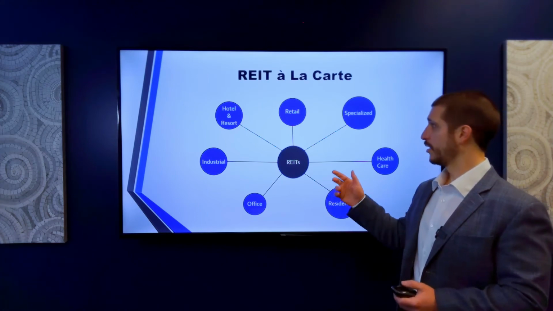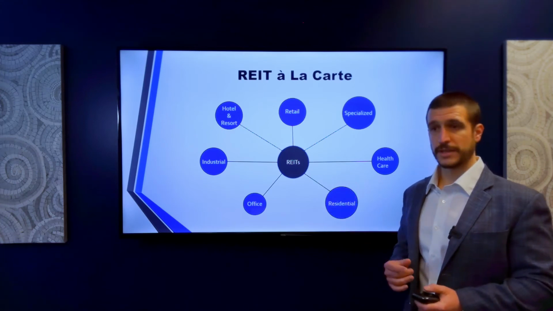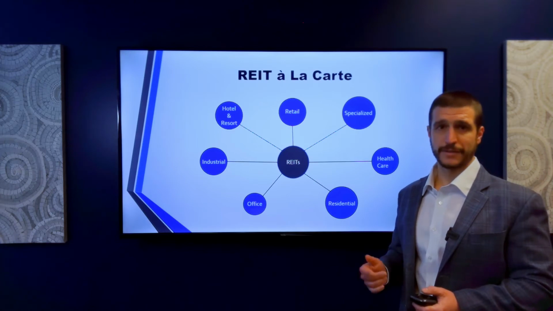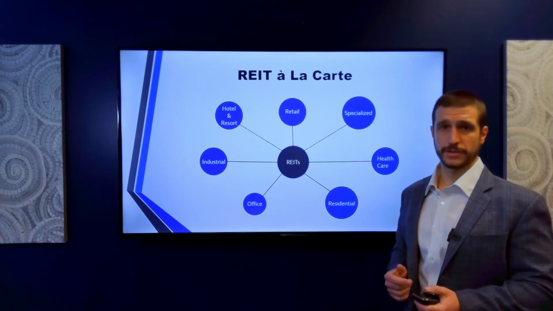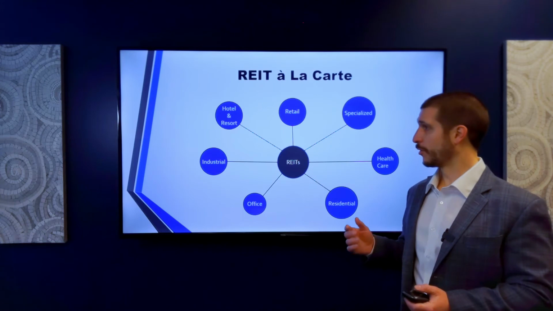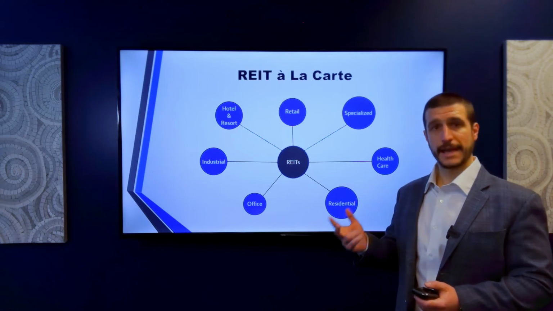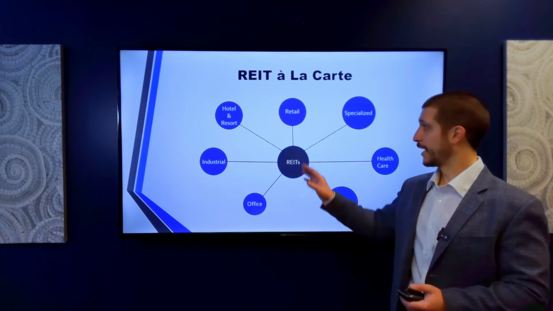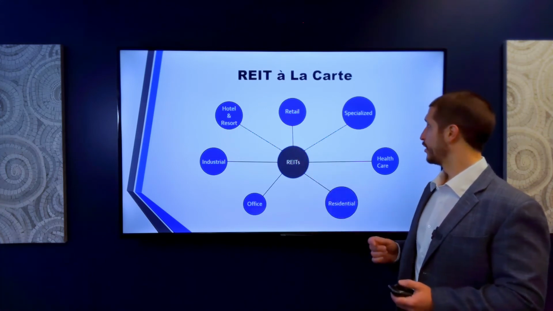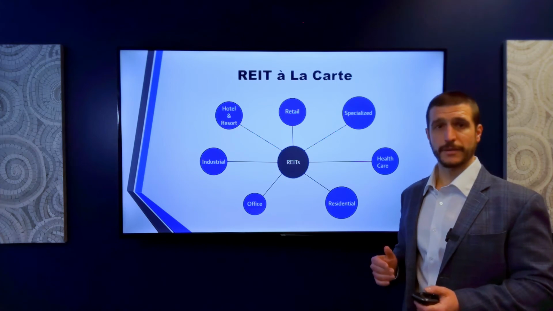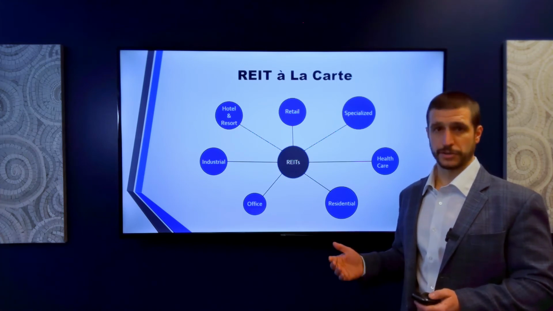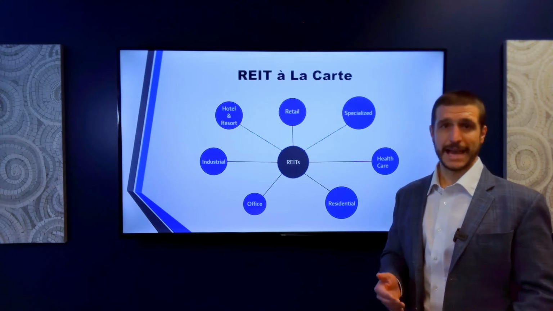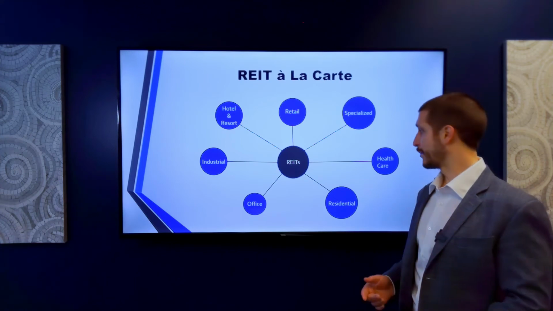So hotel and resorts, we're seeing near high occupancy pre-pandemic. You had consumer confidence at a high, corporate travel was booming, and both the consumer and the corporate side saw their travel plans cut close to zero. That was a major impact. Retail, same thing. You saw government mandates forcing retailers to close, and if the retailers close, that rent and that cash flow associated with that building is going to have a dramatic impact.